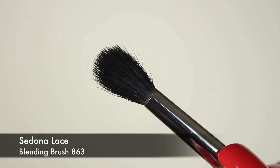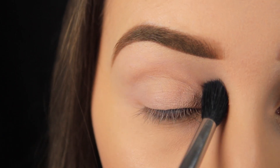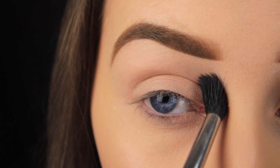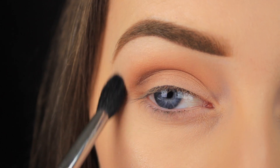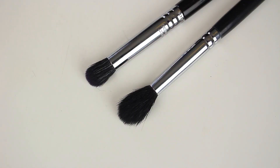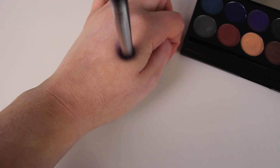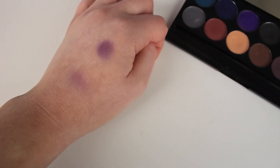This last brush is larger than the one shown previously. As you can see, it's fluffier — there's a lot of movement to it. I use this brush to set my base because it works great for applying a dusting of product to a large area quite quickly. It's also great for blending around the edges of a look to make sure the blending is seamless. The more dense the brush, the more product it will pick up and apply, whereas fluffier brushes will pick up less product, making them better for blending as opposed to applying shadow.